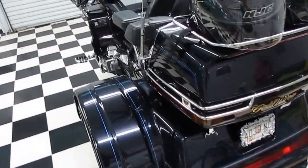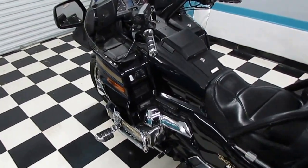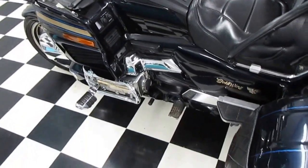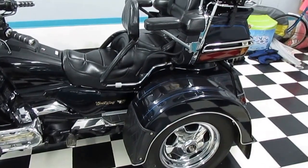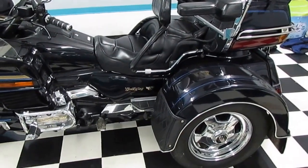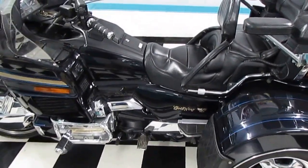It's really a sharp-looking machine. It's got heat, cruise control, radio, and of course CB. All chromed out. It's only got 24,800 miles. Everybody knows Honda's reputation for longevity — you will never wear this motorcycle out. You take care of it and you'll be riding this 20 years from now if you want to.